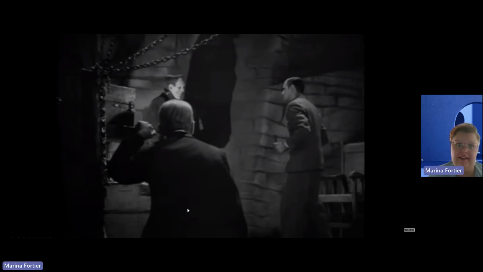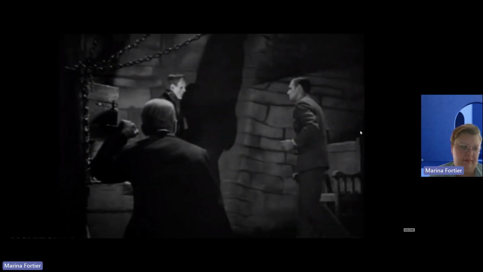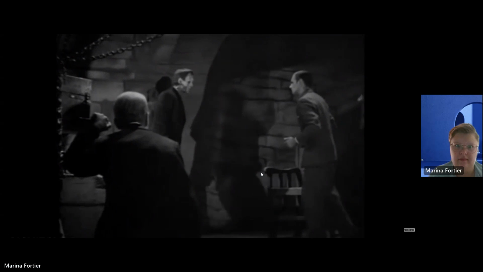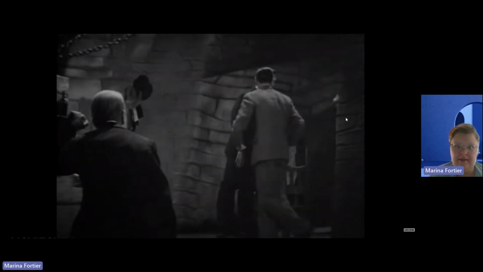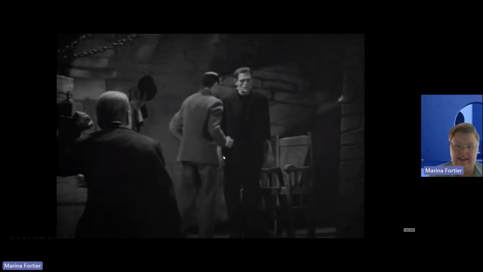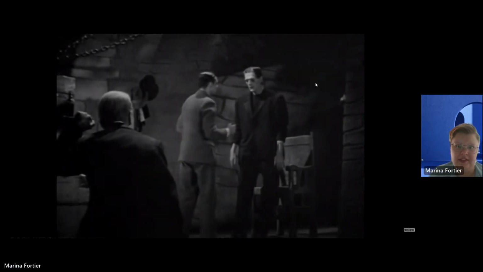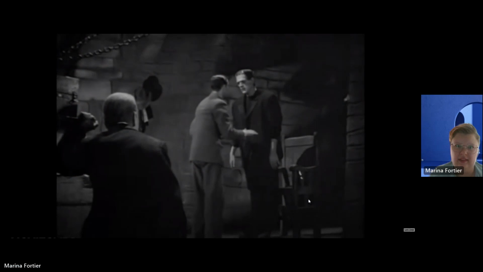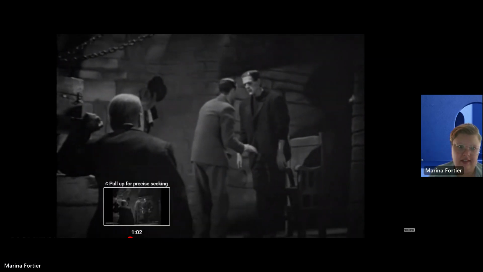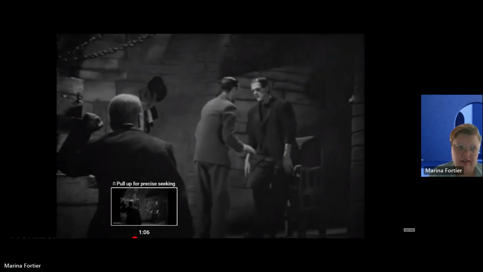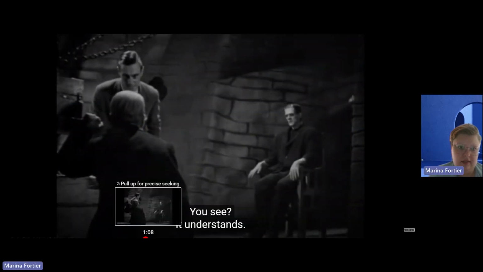There's a lot of uneven, unbalanced imagery. Yeah, you can see here too, the walls slanted. It's a very interesting space. Lots of darkness. Sit down. Sit down. It understands.